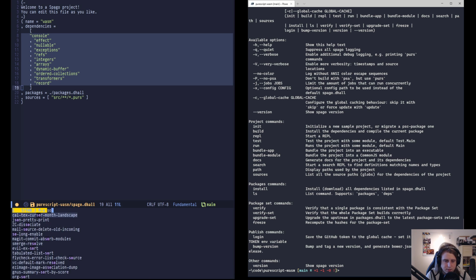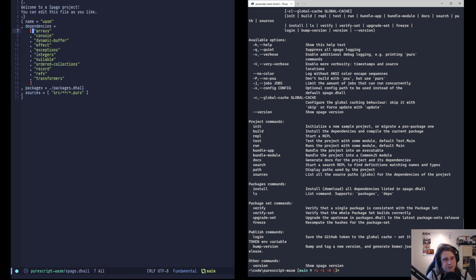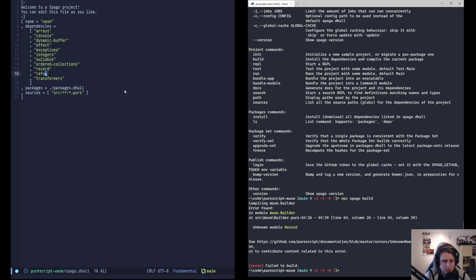Do I not have... So sort lines. Okay, and then console goes down here. Okay, that's going to make it a little easier to find stuff. You can just install this package with Spargo, which I believe will order them. Okay, that works as well. Okay, cool. All right, that makes sense. I sorted them by hand now, but... All right. Understood.